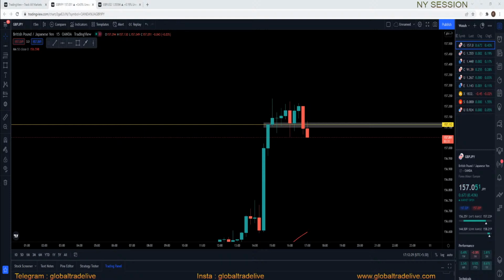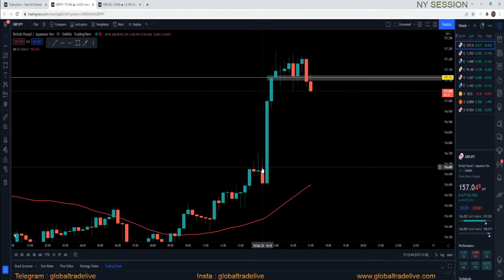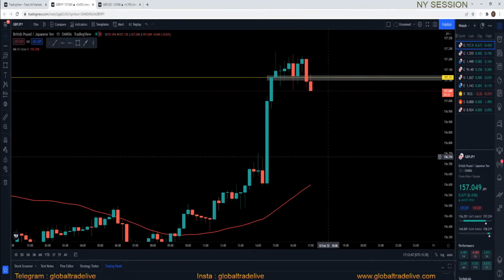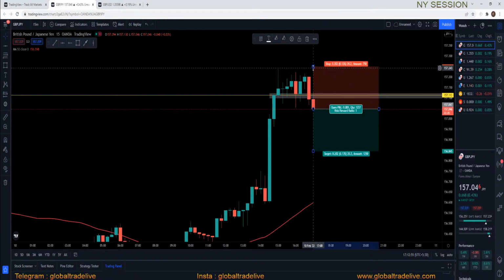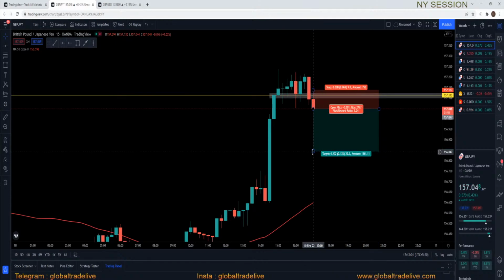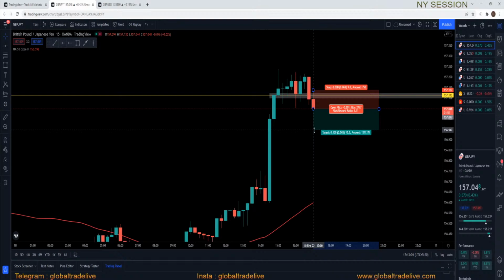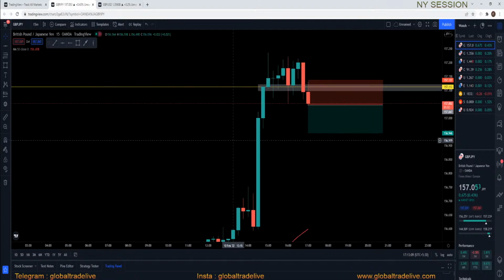So let's see. So basically what I'm expecting over here is the market will be moving down to tap this area, and then it will be reversing back from here a little bit, and then it will be moving up. So why I did this is, first of all, I need to draw this area over here. My stops have kept at the high of the current 15-minute candle, and the target is over here at 10 pips. So yeah, let's see.